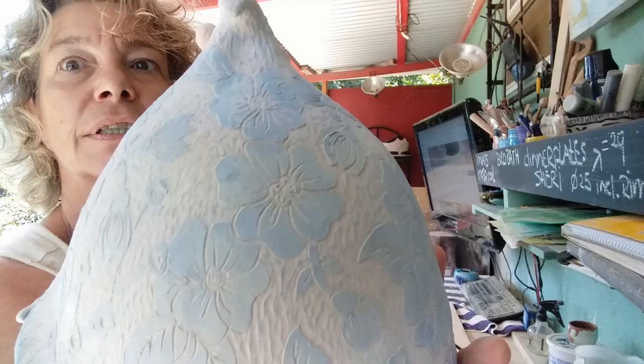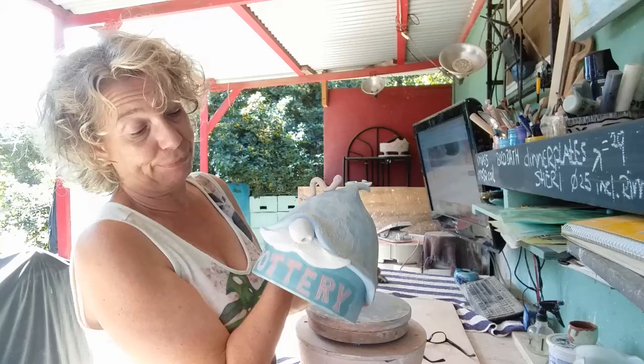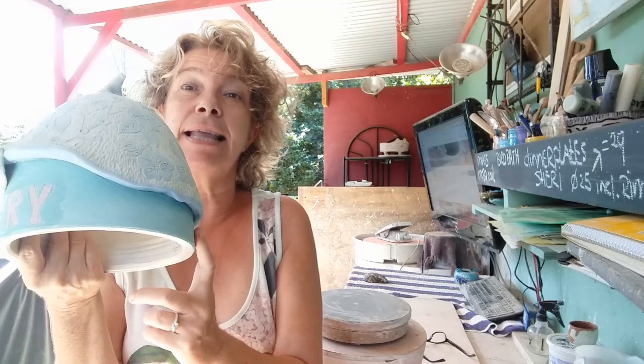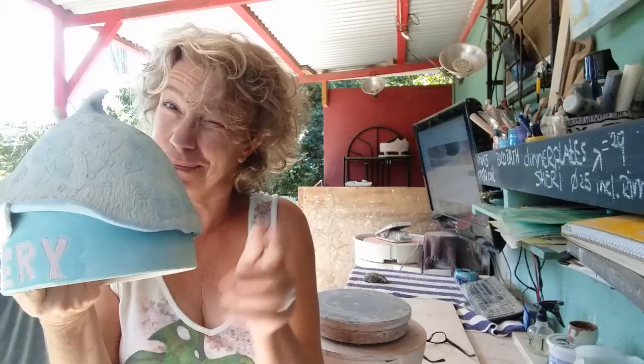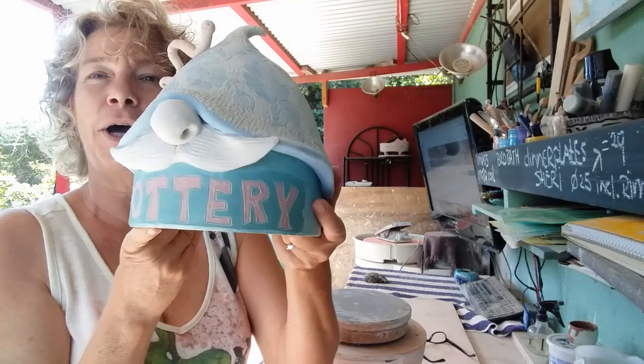Let's do it closer so you can see. The nose actually has color too. I believe it's either 6020 or 6025 by Mason Stain. It's a very light pink. And this is their dark teal. I don't know the number off the top of my head. It comes very close to the color of our cacti. And this will be a cactus dweller. He will live in the cacti at the entrance of my pottery. And that's why that's in there.